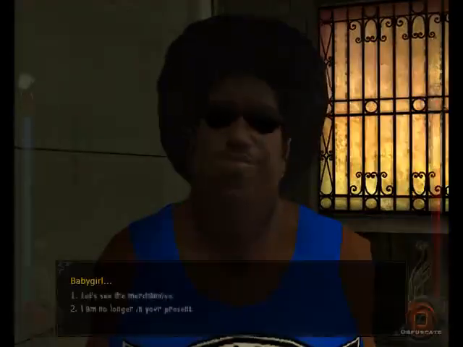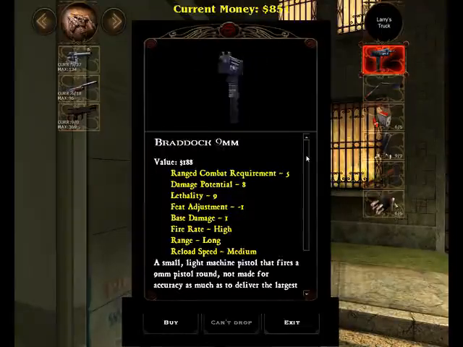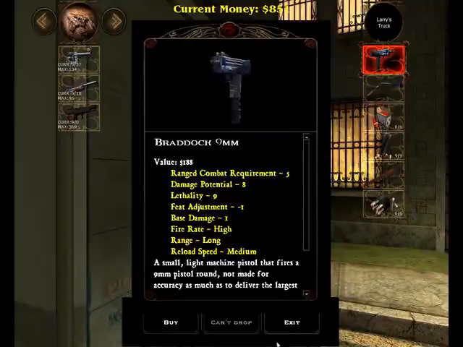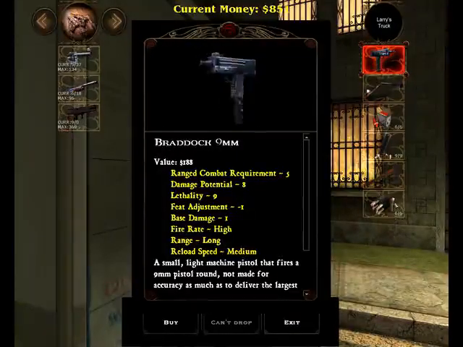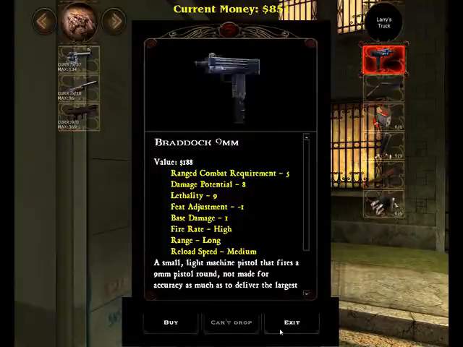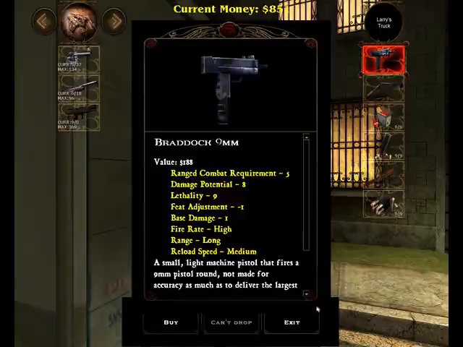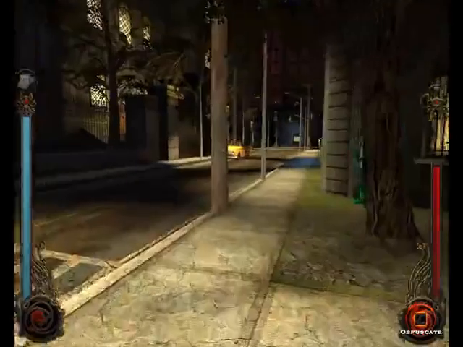Baby girl! Yeah, nothing really different on Larry's truck. But since I put the 9mm SMG away, he now has it again instead of the ammo. How much does this cost? Well, not that important. I'm not really using that yet.